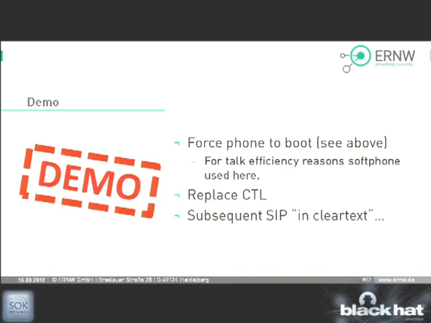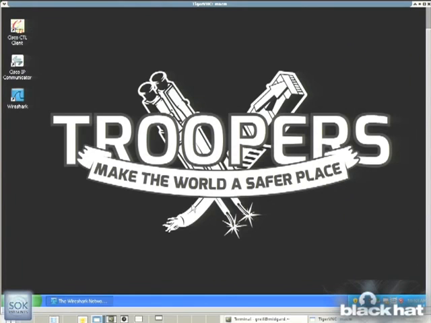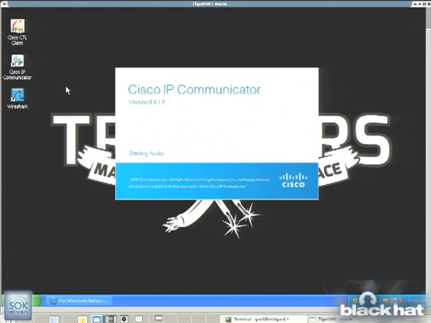Okay, I've got a phone ready. So here it is. This is the IP Communicator. It's initially provisioned, so it has a valid CTL stored on it. It has an LSC. It's just ready to use in your company.